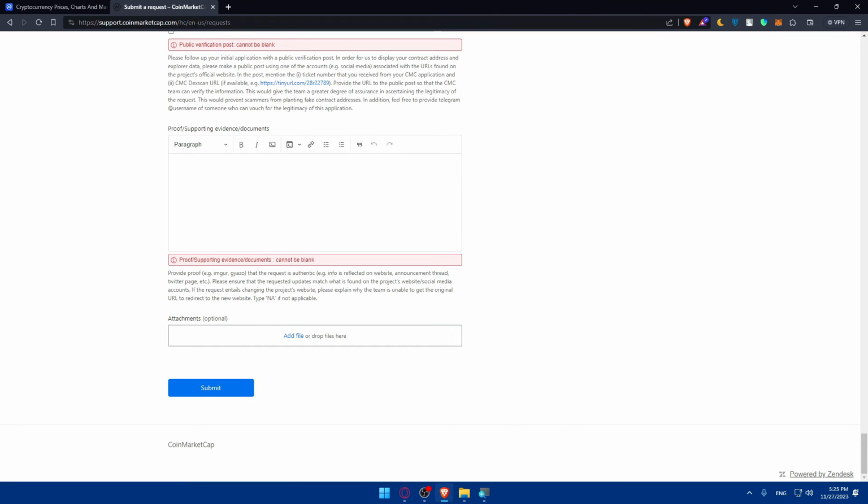Before clicking on submit, verify that you entered everything correctly. Then click on submit, then track the listing progress. Keep an eye on your application status through the Coinmarketcap dashboard or any communication channel you've provided. It might take some time, so patience is the key. Then if you meet the Coinmarketcap criteria, you will receive listing confirmation and everything will be listed.